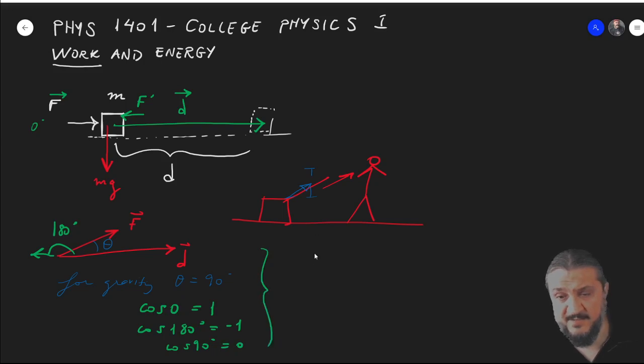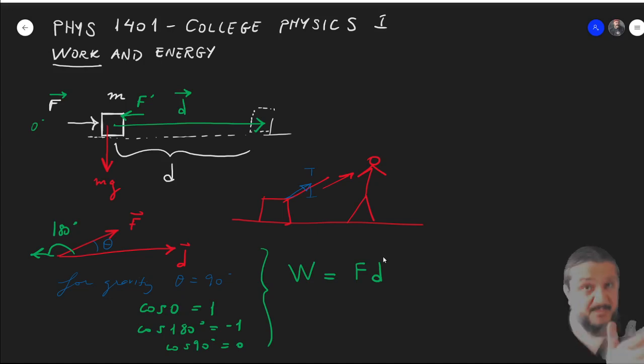Okay, so I'm going to define work for this problem as, remember, it's proportional to D and proportional to F, so I'm just going to multiply F and D. In other words, the formula is linear in F and D. It depends on D only, not D squared, for instance. That's what I mean by linear. But I also include cosine theta.